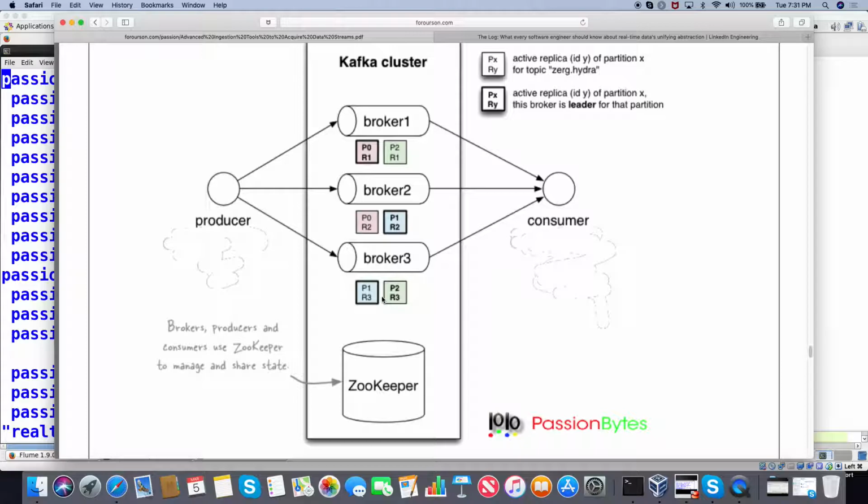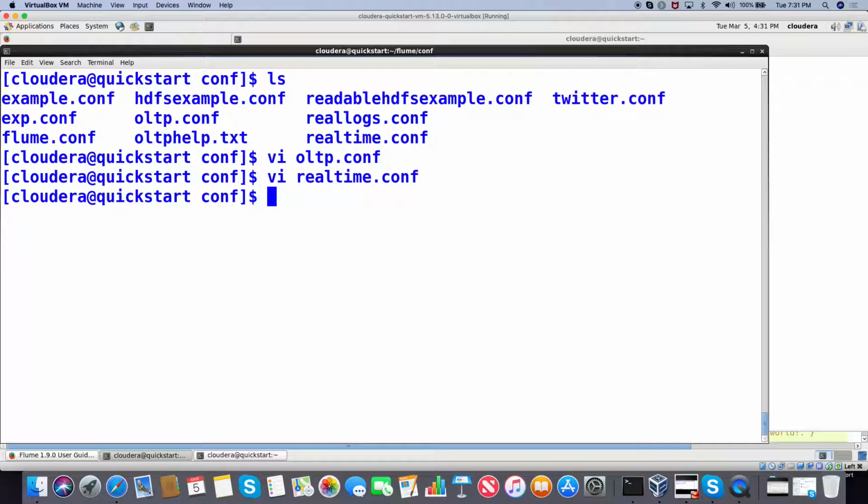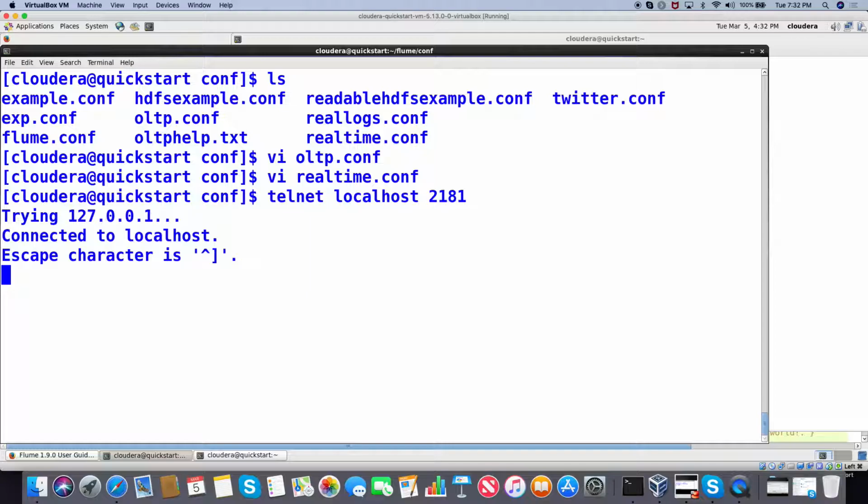Fortunately, the Cloudera virtual machine already has a Zookeeper. Zookeeper always runs on port 2181 by default. How will you know? Let me introduce you to a nice idea in Telnet which most people do not know. Just type telnet localhost 2181. What is 2181? If Zookeeper is running, that is the Zookeeper port. But if you press enter, it will tell you like this. You have just seen it when we were executing the other program.